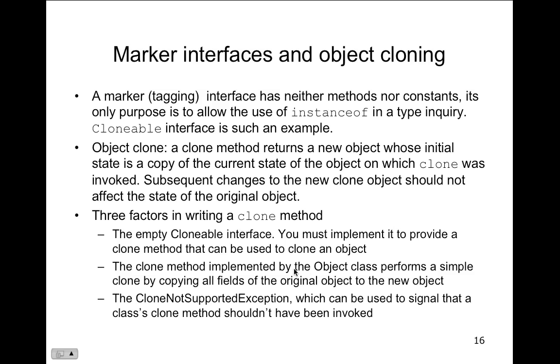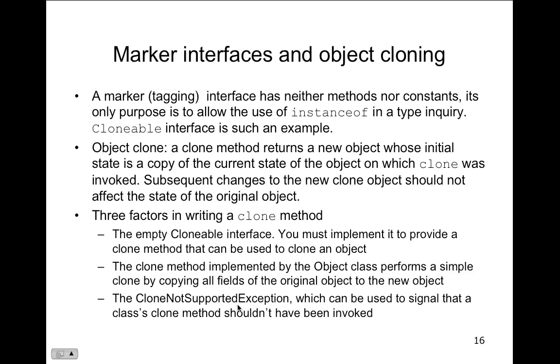The clone method implementation by the Object class performs a simple clone by copying all the fields of the original object to the new object. So it's like taking all of the data members and transferring all of the data so it's equal. And that's how we get two objects that are the same. It's like two twins, born on the same day, with the same characteristics. Now if we could just clone ourselves, like that movie Multiplicity. Those clones degraded, those clones got worse, as you just started making copies of them. These objects here, they clone perfectly. So we've got cloning down. There's no biotechnology going on.